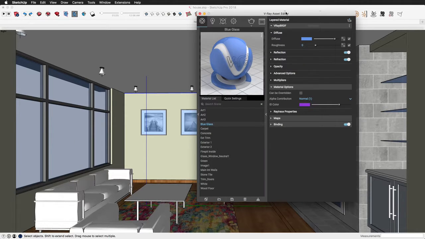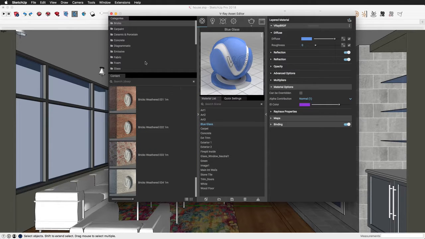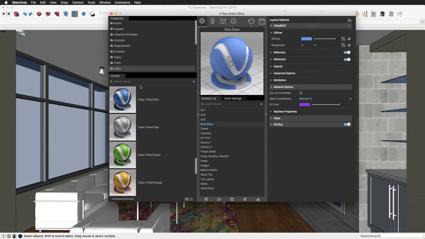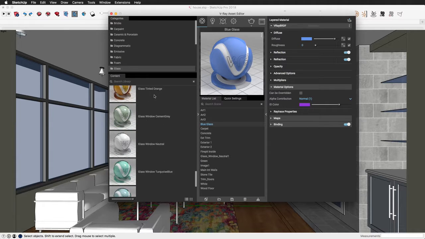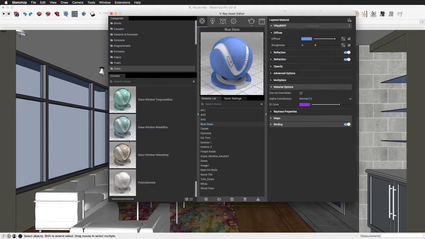So let's open up the V-Ray asset editor, and currently we are on the SketchUp glass, and I would rather use a V-Ray glass. There's quite a decent list of different types of glass, but I'm going to recommend that whenever you're going to be replacing a window material, use the material that has the word window in the title.